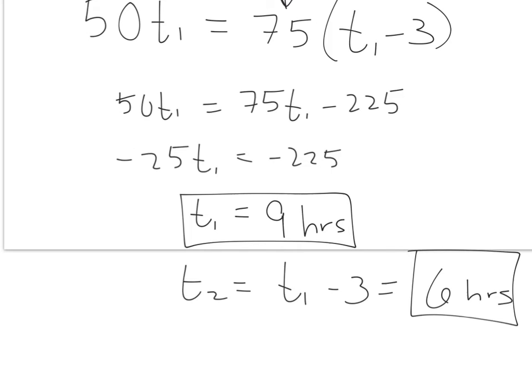6 hours. Every hour, Will is gaining 25 miles, isn't he? Every hour you're gaining, because she's only traveling 50 miles an hour, you're traveling 75. So every hour that elapsed, you gain another 25, until you've gained that full 150 back that she got a head start from. That would take 6 exact hours.